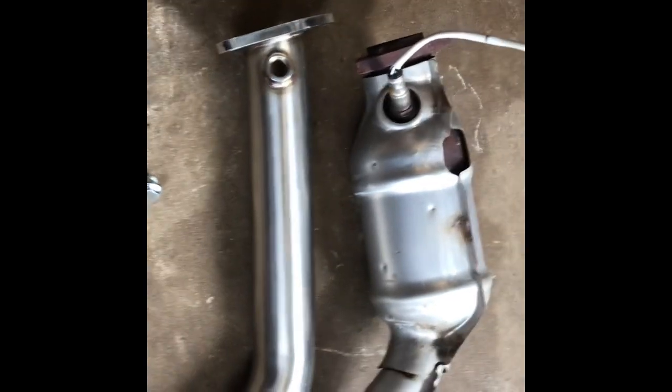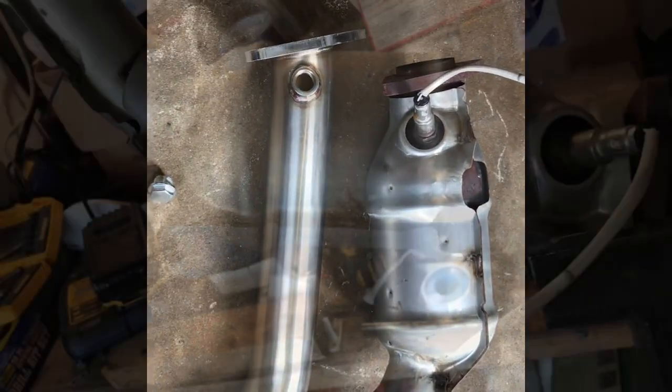And we gotta take the O2 sensor and put it on this. Alright, so that's it. That's what it looks like. So let's do that and put it back in.